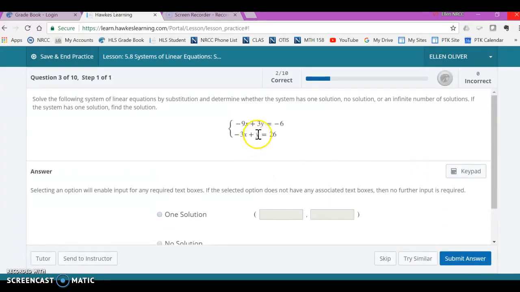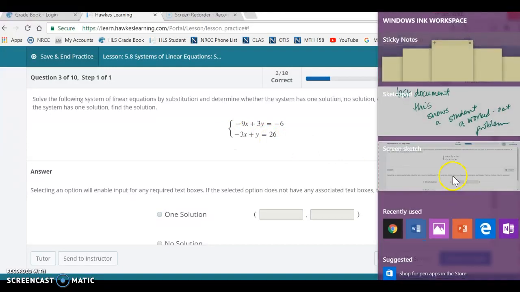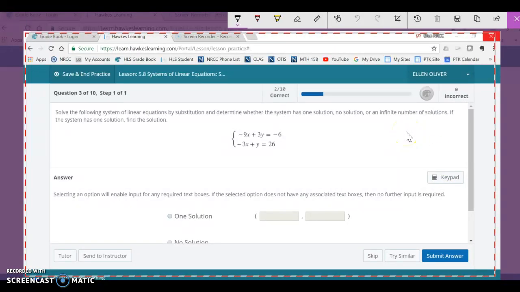All right, same thing here, except for here, I'm going to solve that second equation for y because it's going to be so simple. That has a coefficient of 1, so all I have to do is add 3x to both sides. And so I've done it in one step. Again, I could have solved that first equation for x and I'd land on the same answer, but I like to try to make it as simple as possible. So I solved the second equation for y.